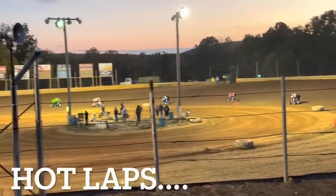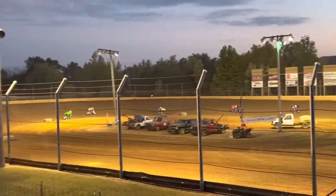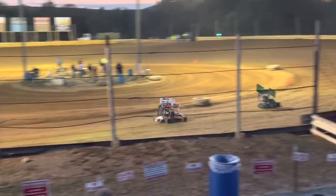Land in the window at 45 is taking over the lane. You know, those may be high laps, but you know, they can still brag.